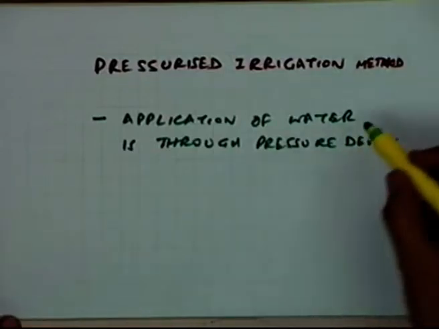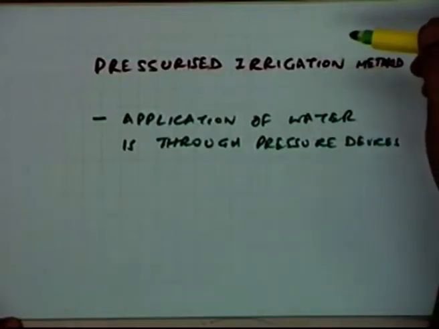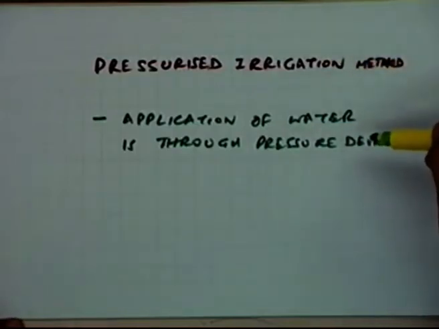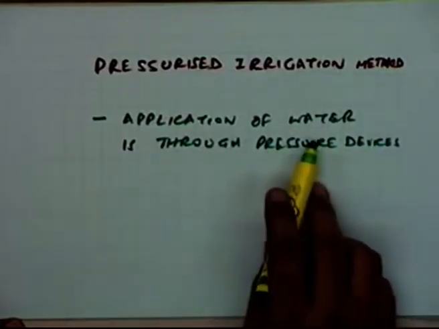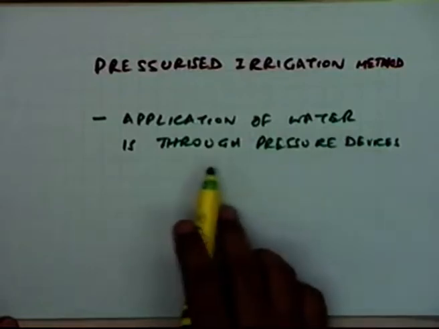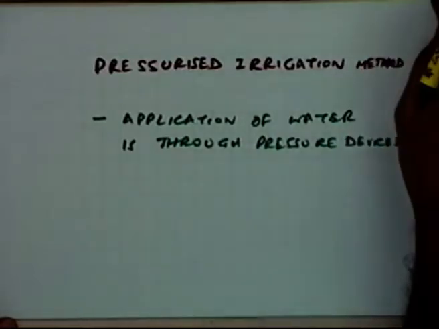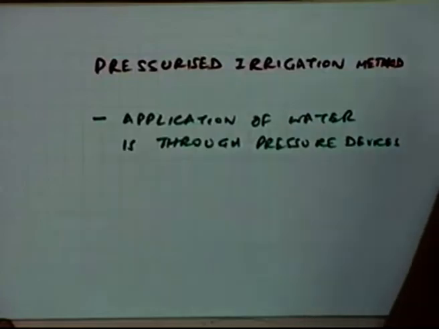So between the first two categories, this will belong to the first category, with the only distinction that your application of water is through pressure devices. That means ultimately, when it comes to the application stage, it is through a pressure device. Because of that requirement, even the previous system, the whole system, you have to have under pressure, otherwise you don't have any other means to provide that ultimate pressure at the application level.